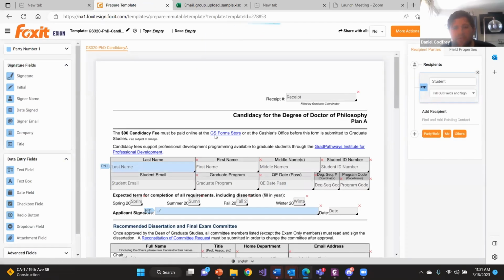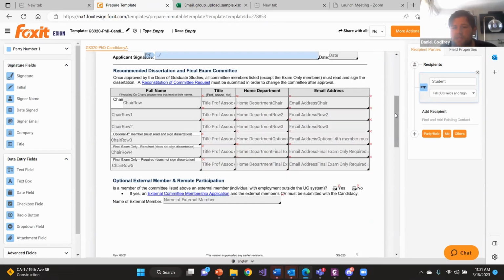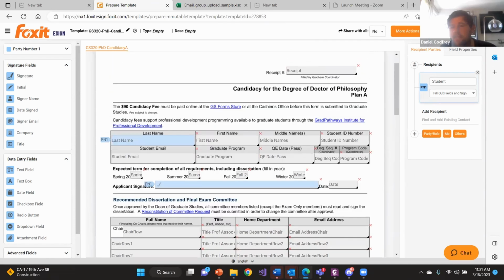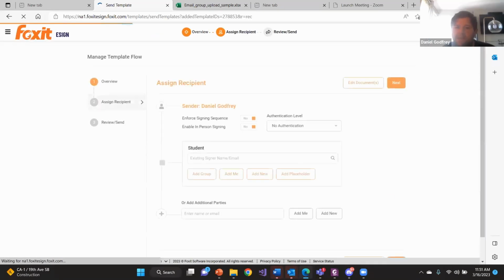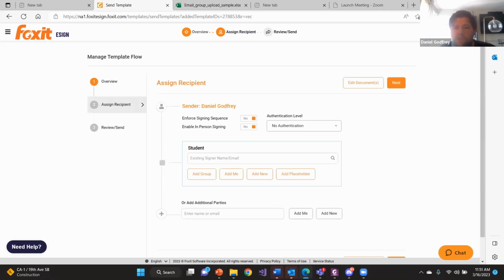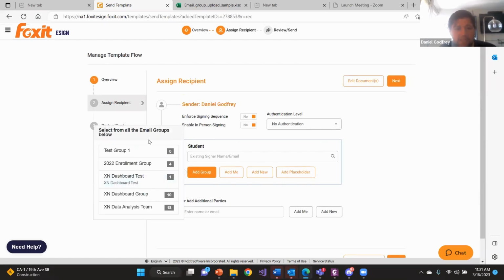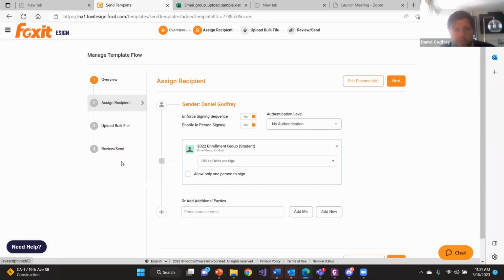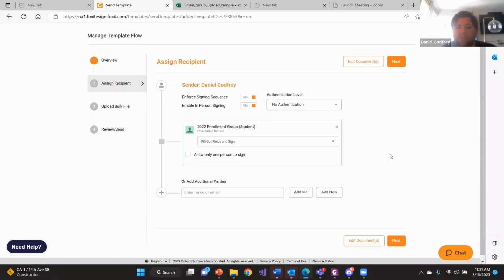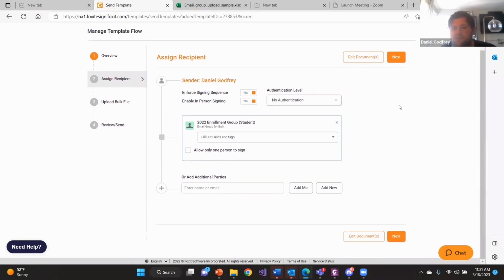Every time you close the document, you're required to check the document one last time to make sure that the signing is set properly. Again, that's just a requirement to make sure you're aware of the document you're looking at. So we're back here at who's going to be signing this document. We can add a group here. It gives you the list of all the groups you have. So I'm going to use my enrollment group. This might be a group of students that are enrolling in a new course, or might have permissions, field trips, anything like that. This is just the specific group of students I need to sign this document.